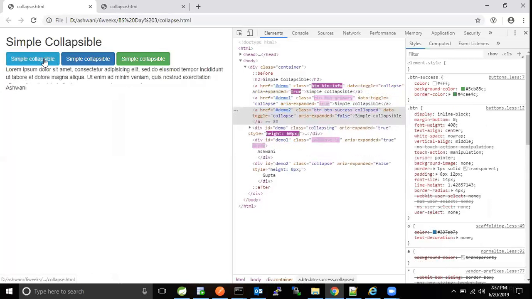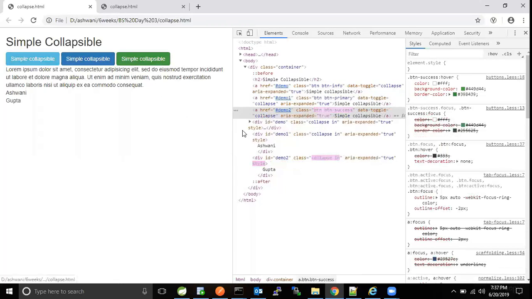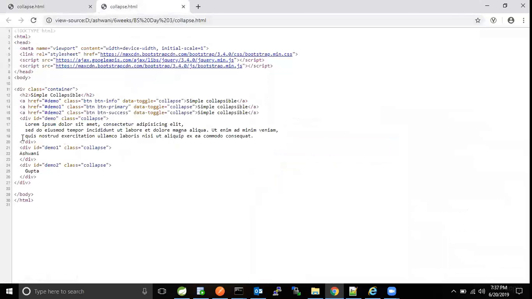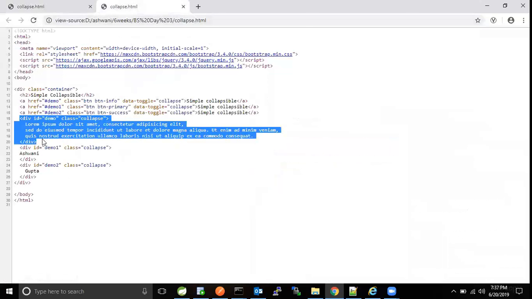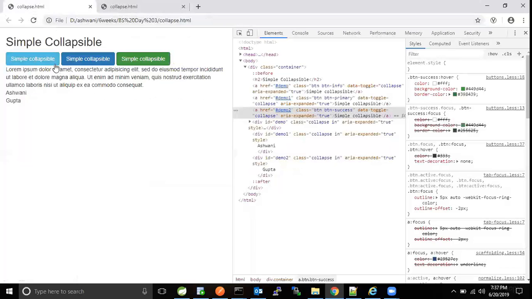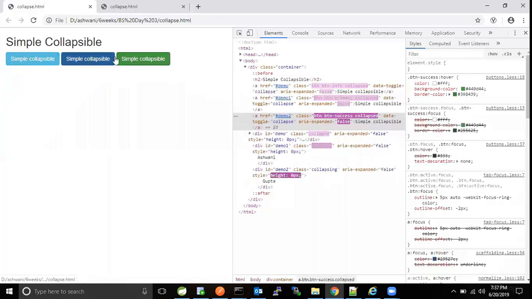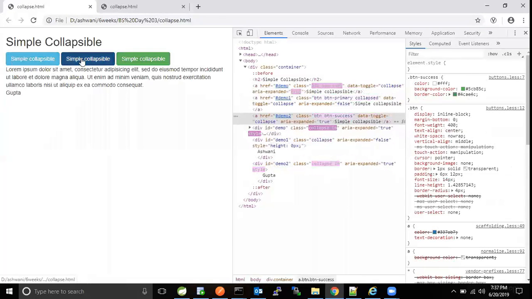Whichever comes first is automatically set according to your code. So right now, if you see my code, whichever div comes first will be shown first. It doesn't matter which click comes first.